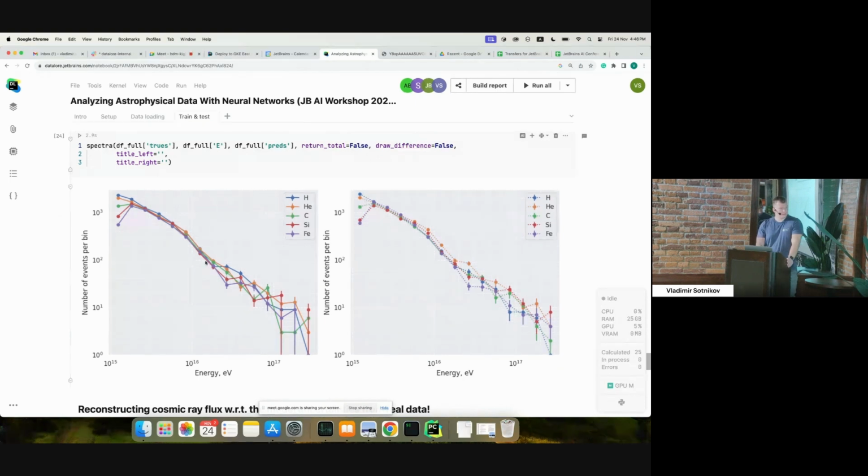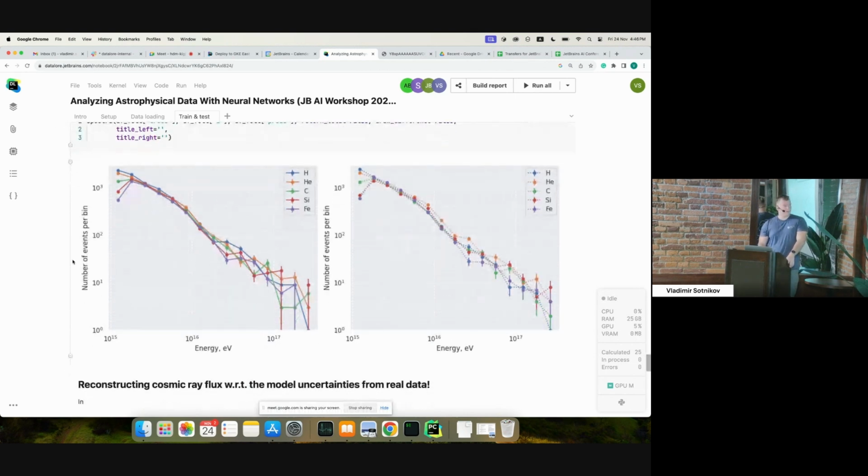This is the spectra of the simulated event. Because we are working with the simulation, all the numbers form a straight line. On the left we have the real distribution, and on the right we have what our model has predicted. The color means the type of the particle, and the x-axis means energy from 1 peta-electron volt to slightly over 100, and the y-axis is the number of the events that we have in our test set for a given energy bucket.